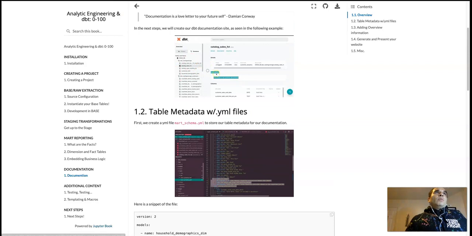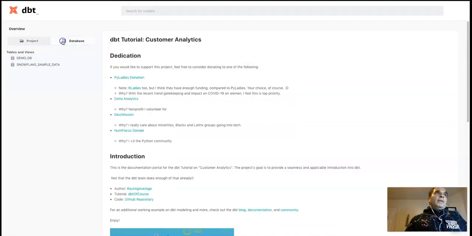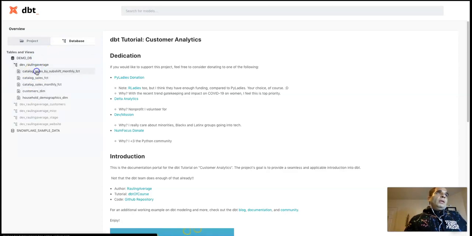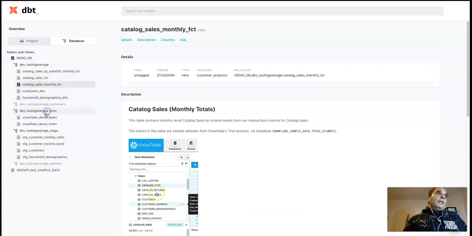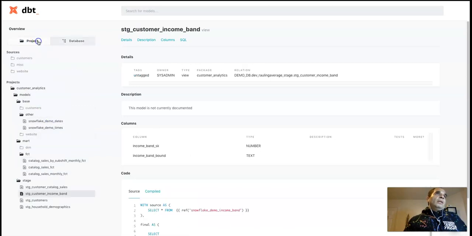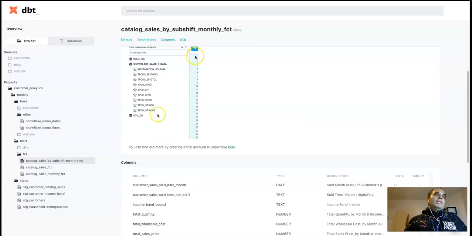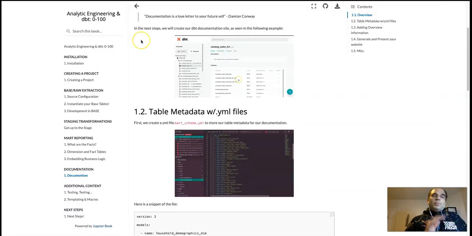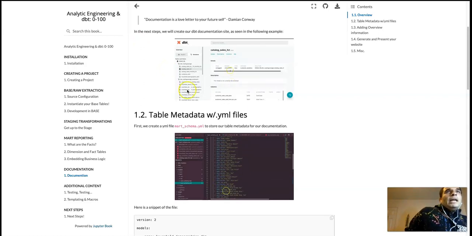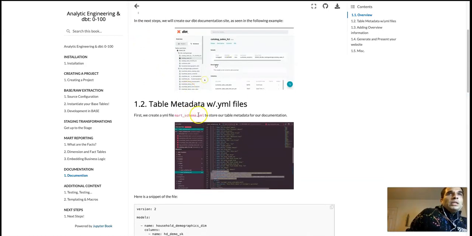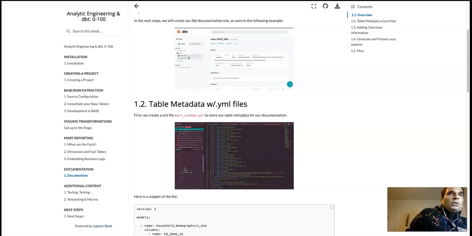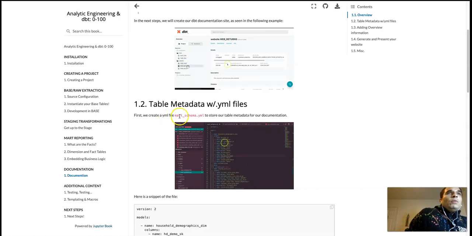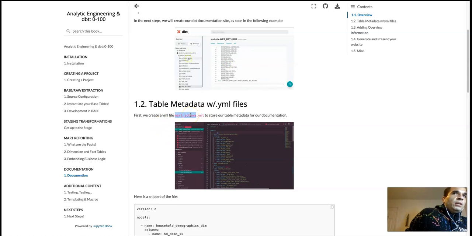And so how do we create this website, or particularly, how do we create this website? Into everything that we've created in our data model, our marts in particular for our fact and dimension tables, to get into the base layer and the staging layer. And how do we get this documentation all together as seen right here? Well, I'll show you. So what's great is that we can add multiple YAML files respectively with our subfolders of our queries in our table creation or view creation. And then we can create these YAML files with our specification of the naming convention.